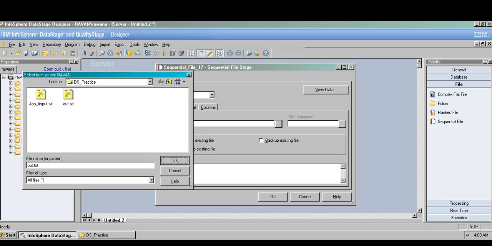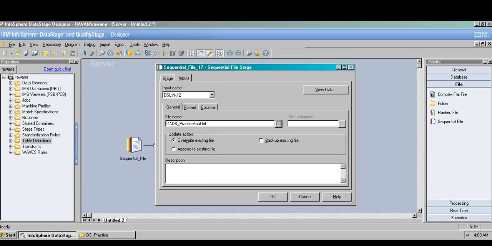So this is how you give your output file name, and then the update action. It's like, if you already have an out file in your folder, and you're using the same output file to write this output to, and you want to overwrite the existing file, just click overwrite.